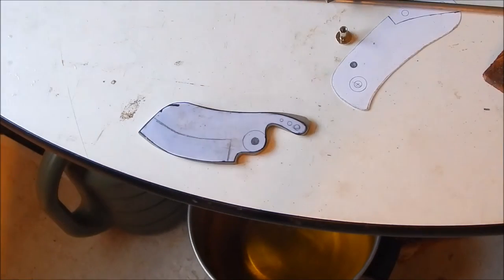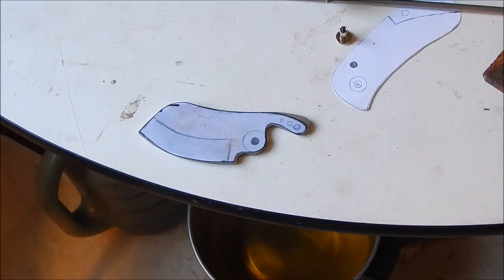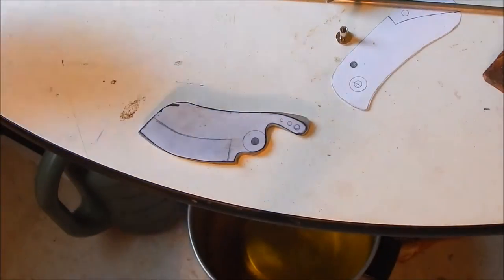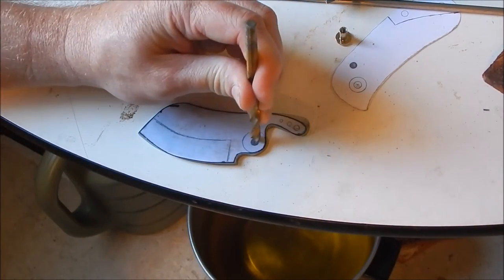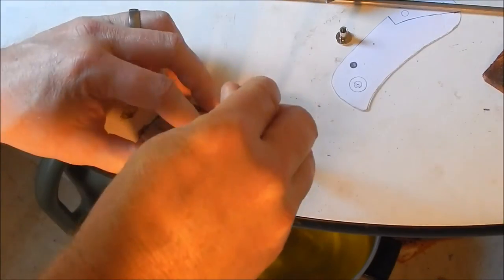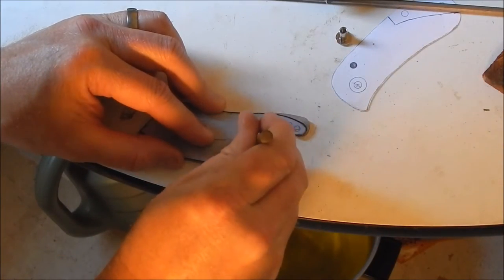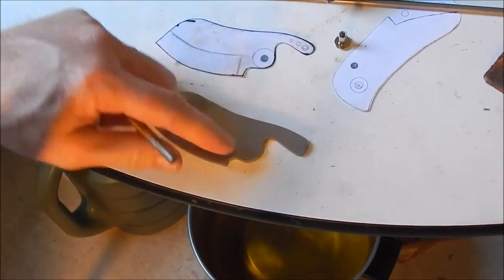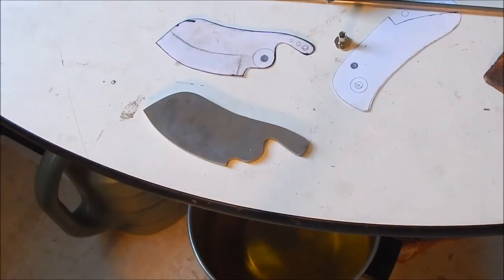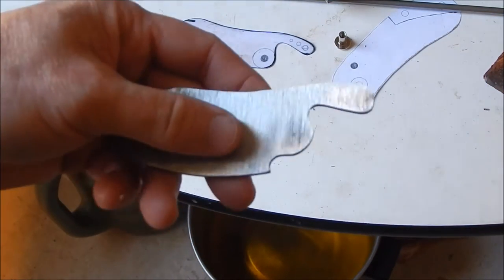So what I'm going to do, I'm just going to put that right on top, just like that. And I'm going to take a drill bit I don't care about. I don't have a punch, an actual real punch. So I'm going to stick this drill bit basically in the hole, and I'm going to hammer it down. I think that was just about right. And I'm just going to give it a little tap, just to give me a mark. I don't know if you can see that right there.